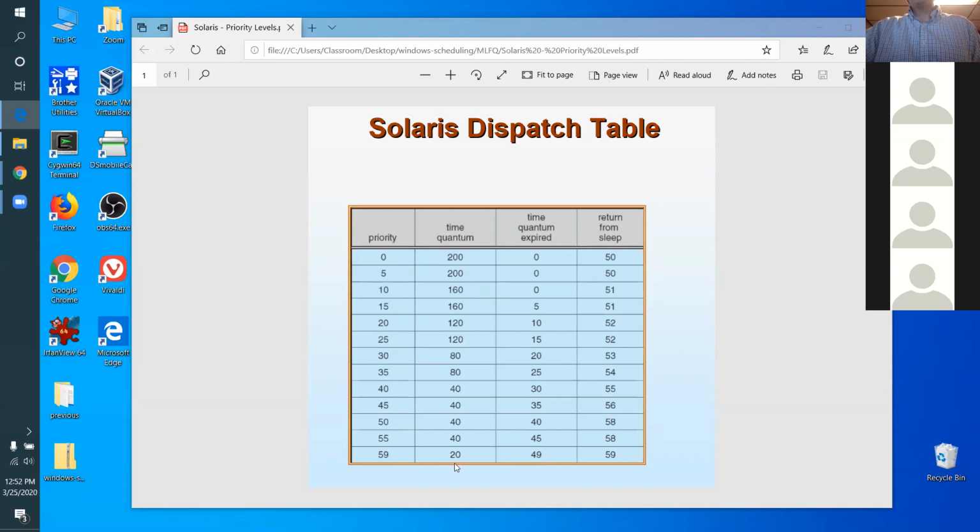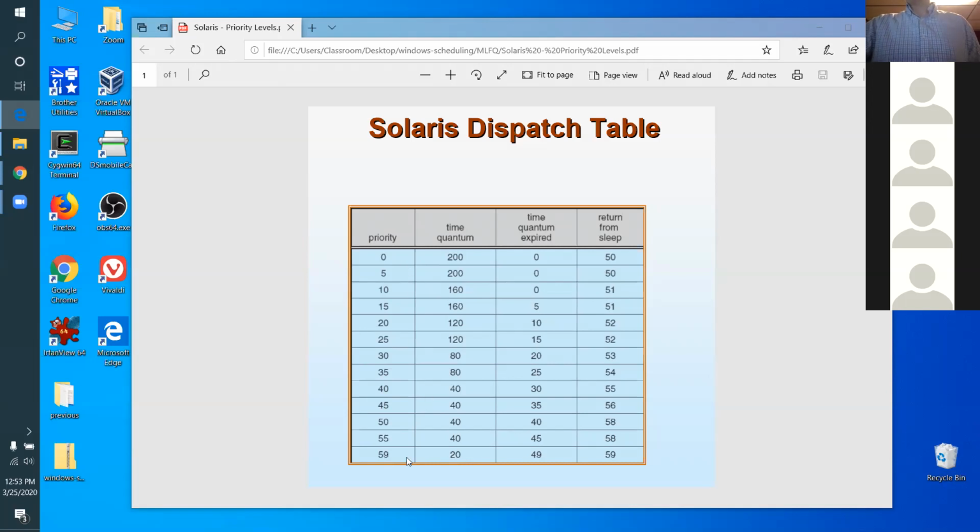When your IO operation is done, you'll just stay right in this queue. So the operating system will do round robin on this queue. Since everybody in this queue only gets 20 milliseconds, one of the things we have to figure out is how do you ever get to these lower queues? If you just sit here and do round robin on this queue, why can't you get stuck there forever and never get to a job that's in a lower priority queue?